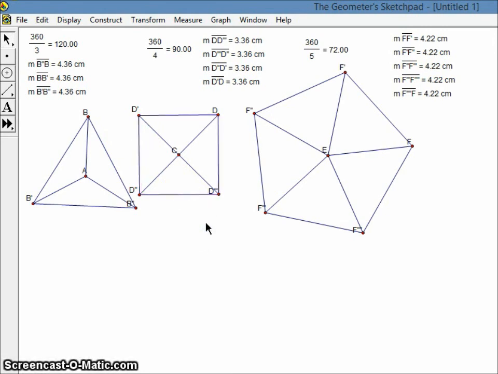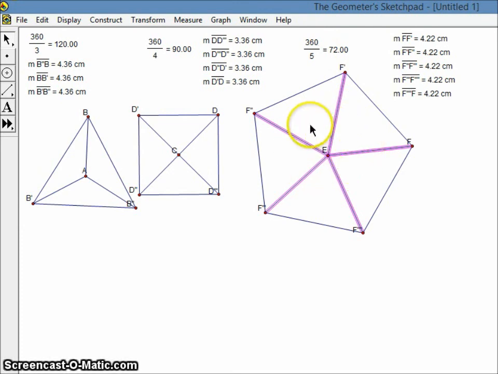And to triple check, we can look now at the pentagon that we made. And we know that these five lengths are all the same because they came from the same initial segment. And we rotated so that this angle is always going to be 72 degrees, right? We can also count 1, 2, 3, 4, 5. We have 5 of them. 5 times 72 gave us 360, right? That's how we figured that out.